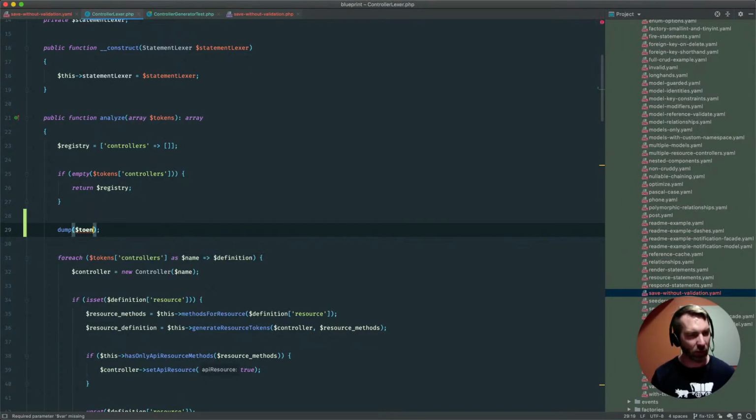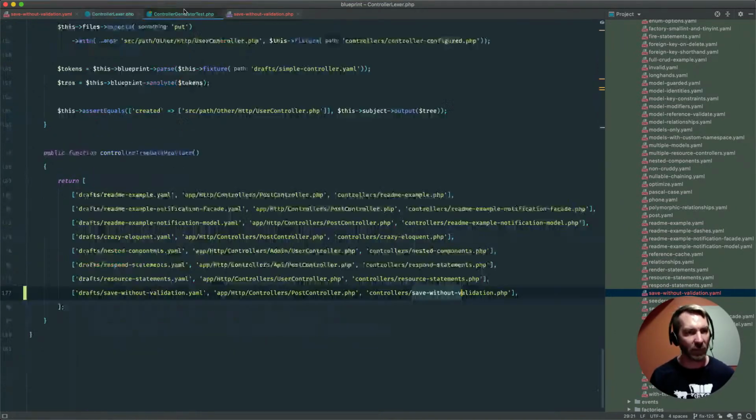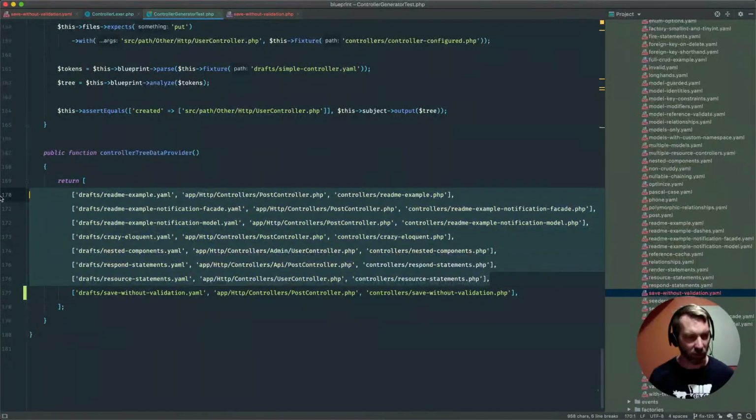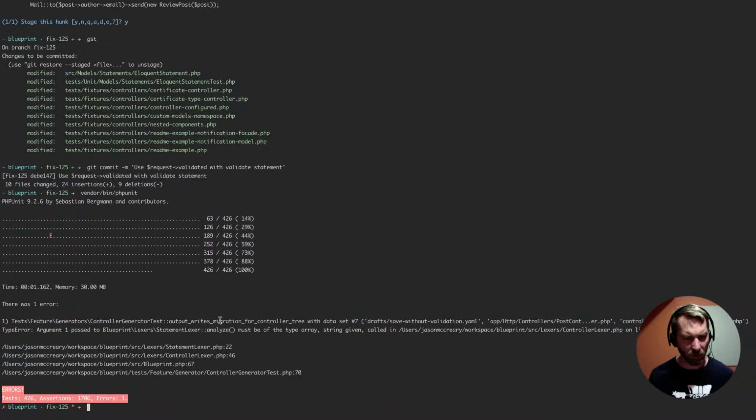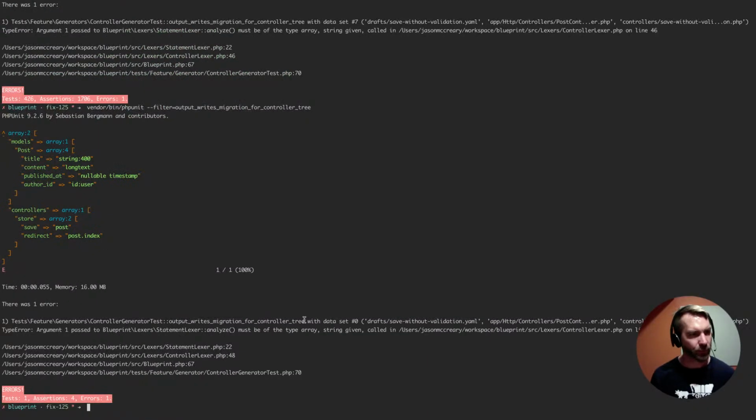And then I want to go back to my test and limit it to just this so we don't get a bunch of noise. Let's see what's going wrong here. Filter equals. What is wrong with you? You're an array.